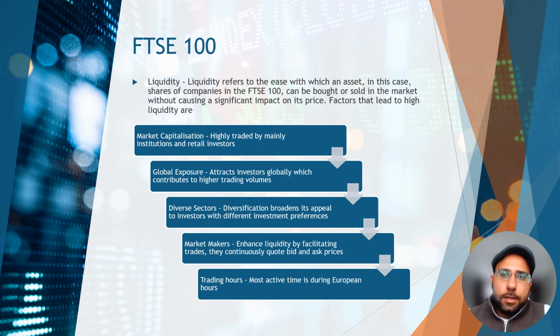Now, liquidity is an essential element of many markets, not necessarily just within stocks, within currencies, commodities. Liquidity plays a big part, and indeed, the FTSE 100 is considered highly liquid. It's important to know that liquidity can vary across individual stocks within the index as a whole. So some stocks may be more liquid than others based on factors such as market cap, trading volume, as well as investor interest. So it's essential not to paint every stock with the same brush, as we've discussed with beta. You will get slightly higher beta stocks than others, and that in itself can dictate how you will build an overall portfolio.